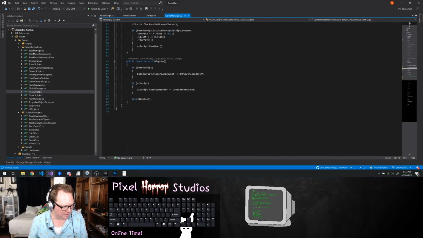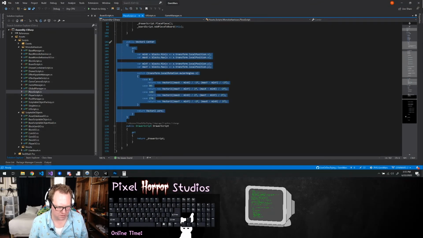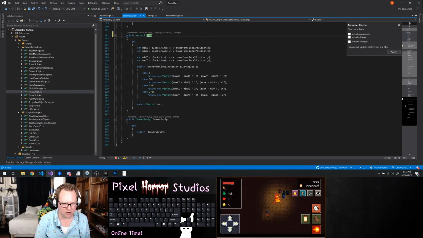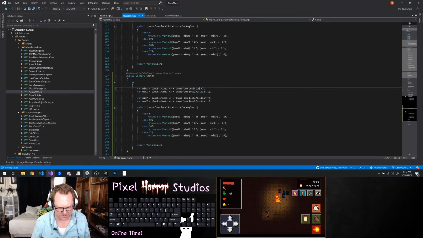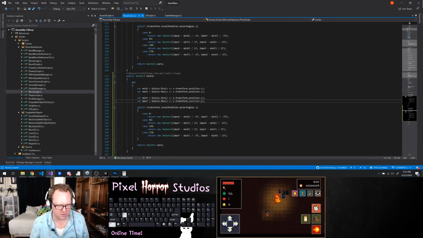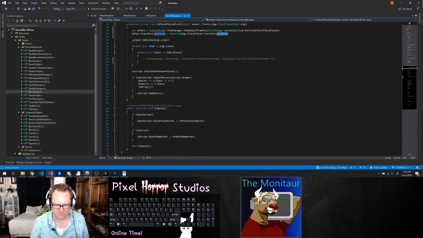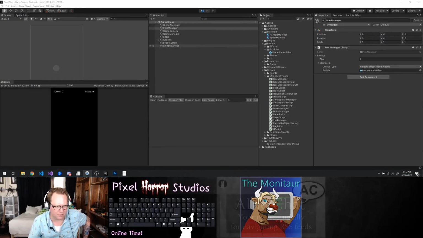So if I go and look at my piece script for my center, we're going to change this to be called local center. And then I'll have another one here called center, which is based off position. Let's try that.